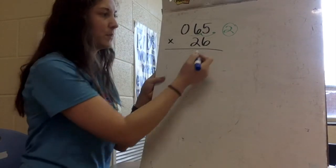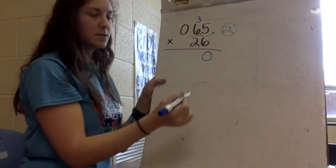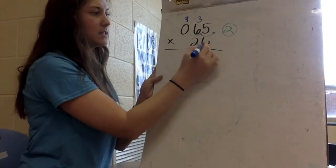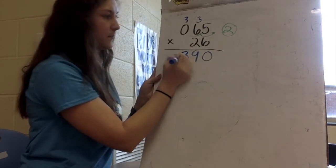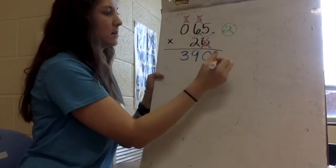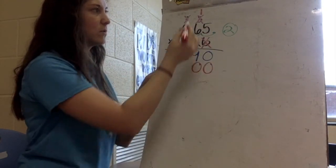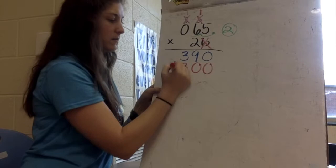So I'm going to start with my blue. 6 times 5 is 30. 0 down, 3 up. 6 times 6, 36. 36 plus 3, 37, 38, 39. 9 down, carry my 3 up. 6 times 0 is 0. Plus 3 is 3. Next step, cross it out. Add my placeholder, and then I'm going to start with my red. 2 times 5 is 10, 0 down, 1 up. 2 times 6 is 12, plus 1 is 13. Carry my 1 up. 2 times 0 is 0, plus 1 is 1.